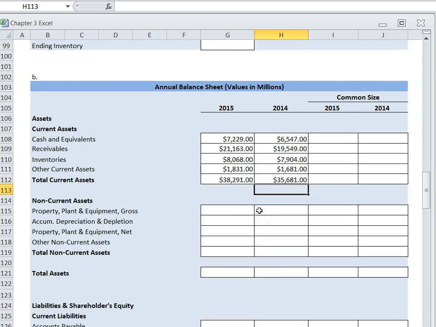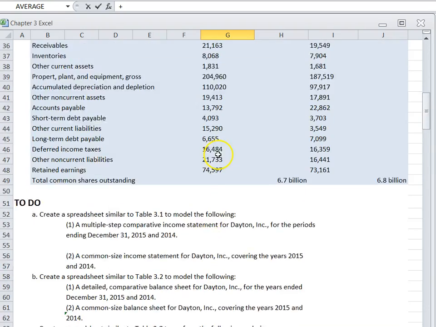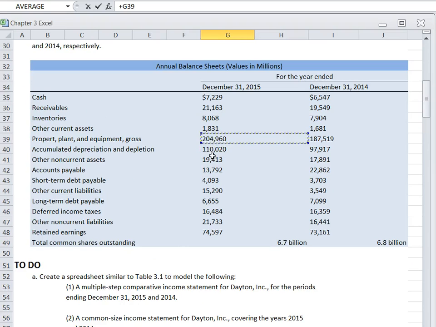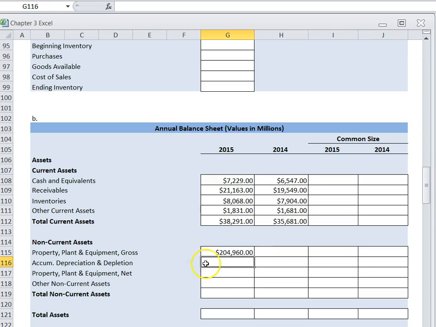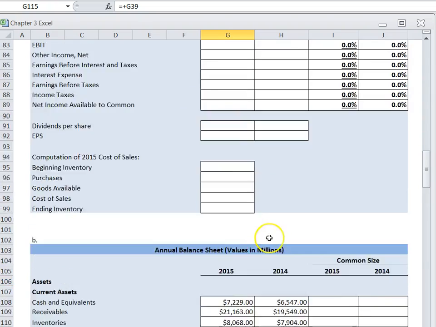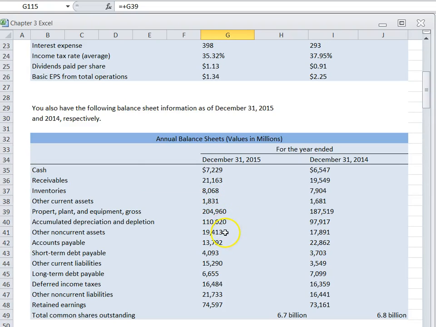I might actually have to go down to the total. Yeah, so you know what? Let me do property, plant, and equipment. So go up here, property, plant, and equipment, accumulated depreciation, non-recurring assets. Okay, accumulated depreciation, let's see, so just double checking, 15,204, 110, 19.